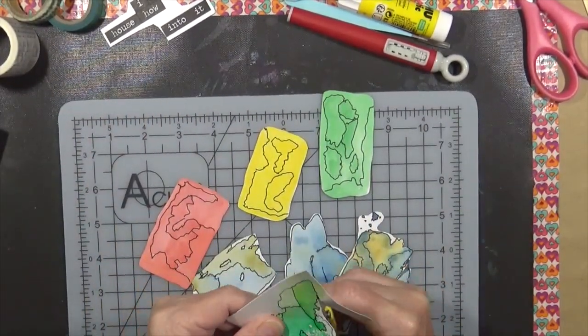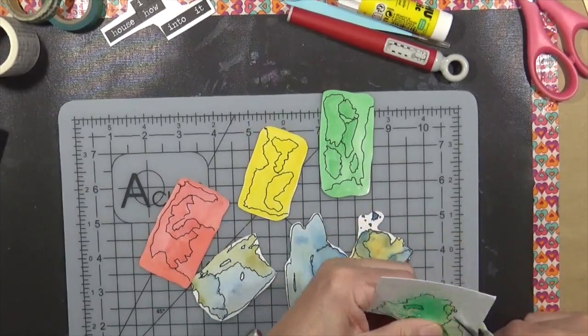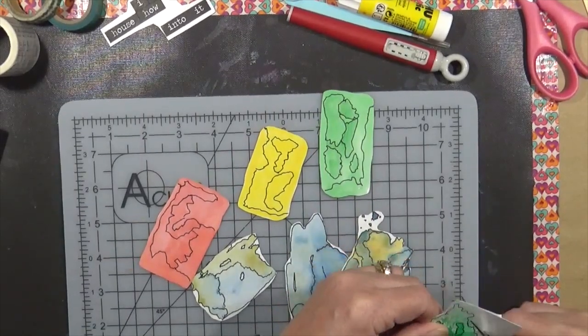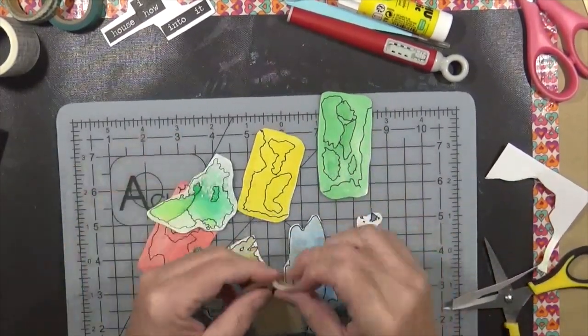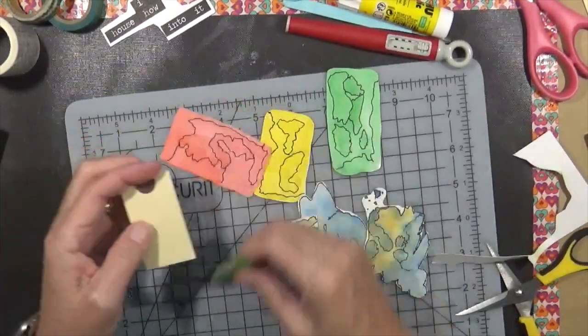Now, you can make all kinds of things with these. Like I said, you can put them on backgrounds, on tags. You can use them. You can punch them. You can do all kinds of things with this. So I have a little tag here. And what I'm going to do is I'm just going to put this one down as a background on this little card.